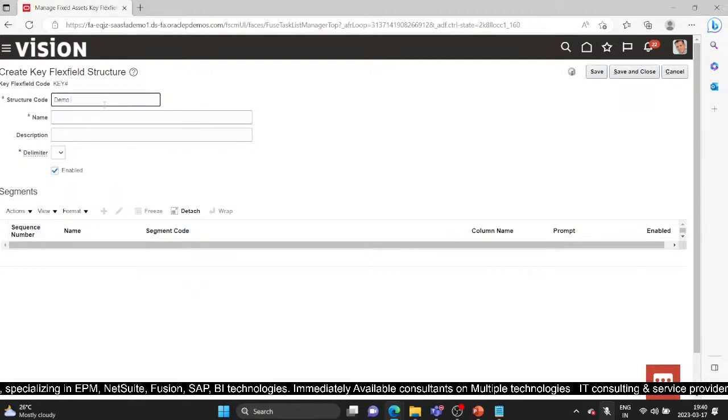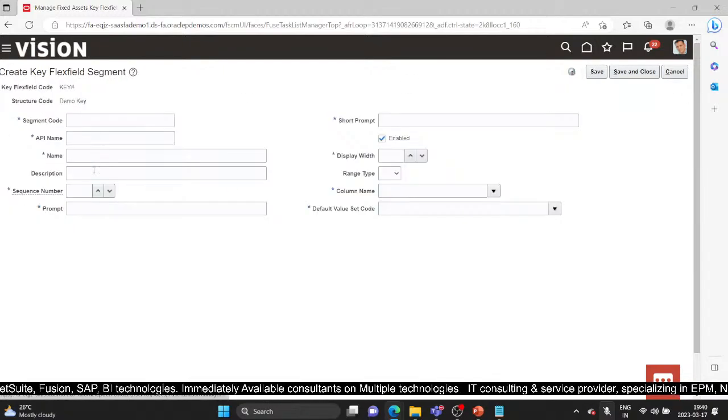Now I'll create a new one. I'll give demo key. Delimiter I'll give as dash. Enable, save, and I'll have just one segment here as the asset key.